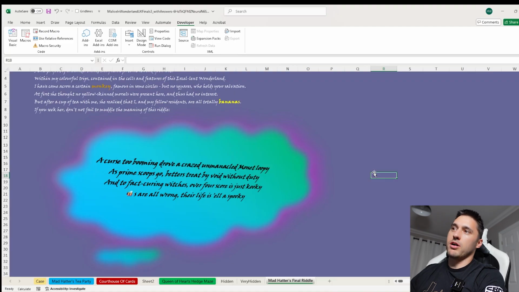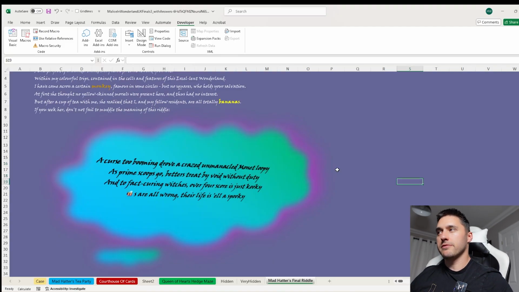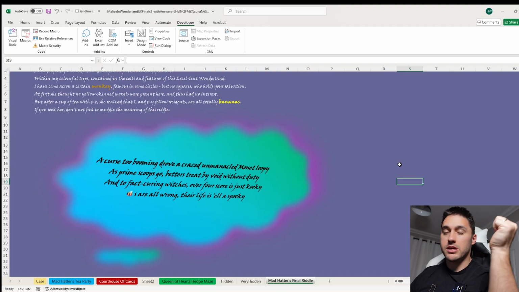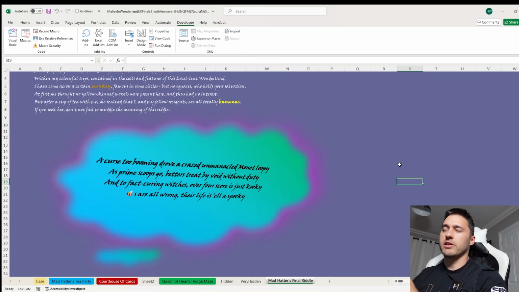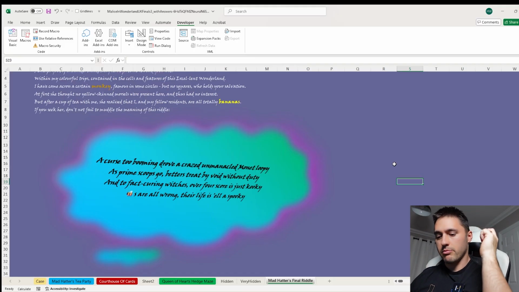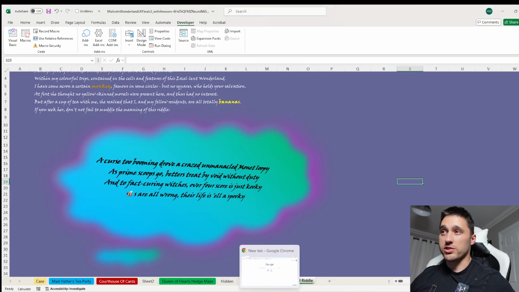Then I got thinking about what's important in this riddle. So we have the word prime, and I like prime numbers, and this is a very mathsy case, and Harry's a good mathematician, so something to do with prime numbers. And then I saw this emoji, so why is this bee different? So I thought, what can a bee represent? Well, a bee can represent the insect, or it could represent a letter, and bananas have a letter b in. So I started thinking, okay, prime numbers and letters, why don't I take the letters out of this that are in the prime number positions? That occurred to me quite quickly today to try, and that was actually what I needed to do.